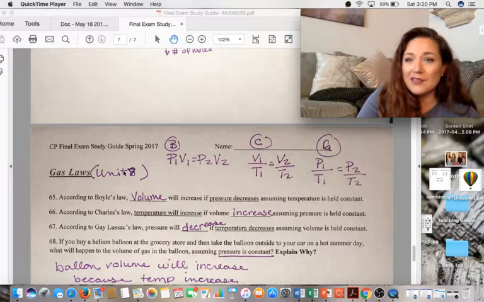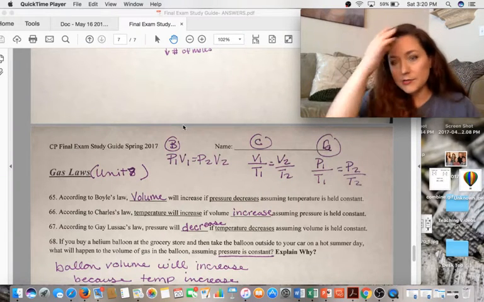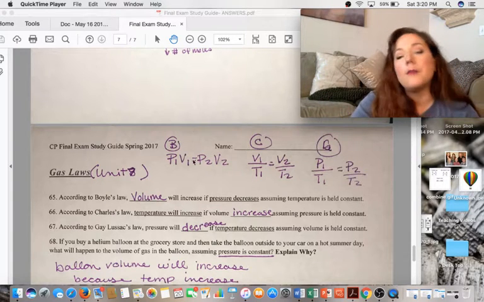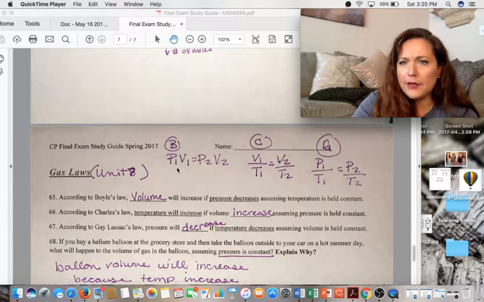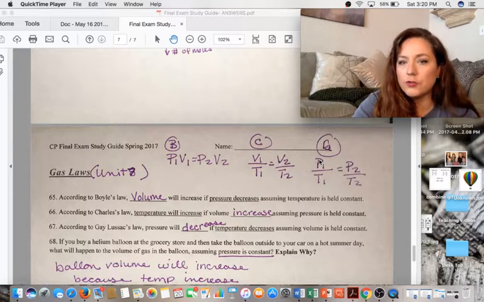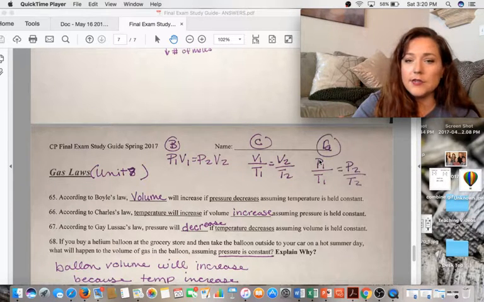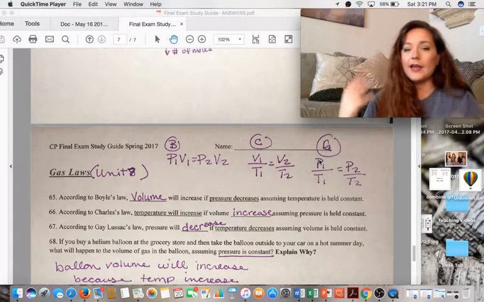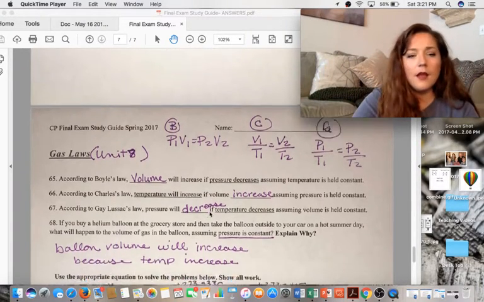They are directly related. In my class, we did the examples of bad breakups, good relationships. Remember that Boyle's would be a bad breakup. You would never want to be near your ex. Just think about that. Then Charles and Gay-Lussac, those are good relationships. You would want to be with the person that you are dating or seeing. So thus, if they go there, you go there. If he goes here, I go there. That kind of example.